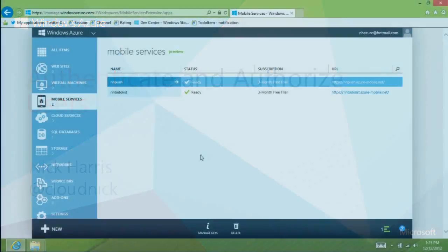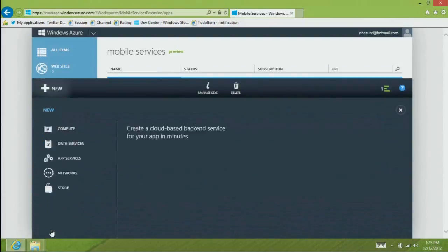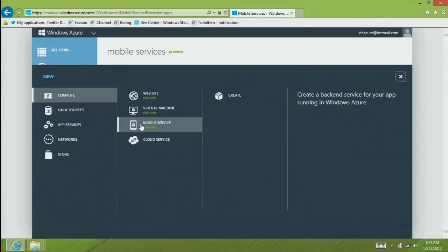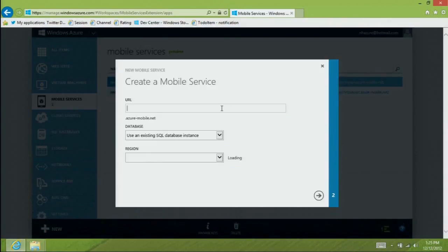So I'm in the portal now. First thing we're going to do is create a new mobile service. New, compute, mobile service, create. And I'm going to call this auth demo. Now, in this particular case, I've already got an existing SQL database, so I'm going to use my existing SQL database. If you didn't have an existing DB, you could just simply select Create New SQL Database Instance.